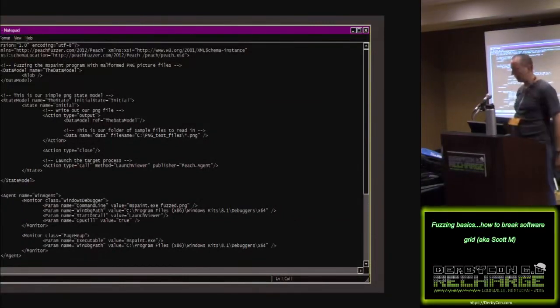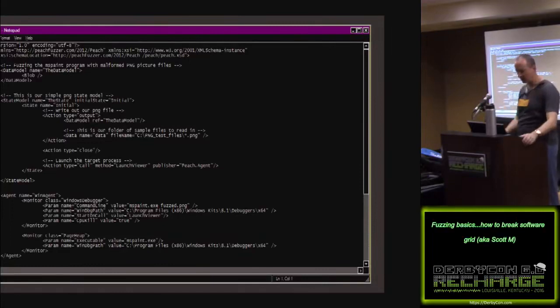But basically, the way this breaks down is that the data model describes the data that Peach is going to consume. In this case, it's going to be a .png file, so it's just defined as a blob. The state model defines how Peach is going to interact with it and where it's going to pull its info from.